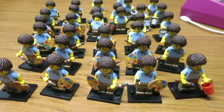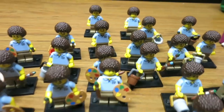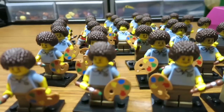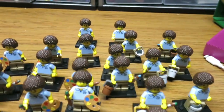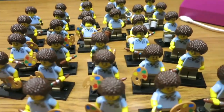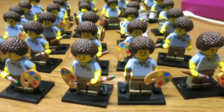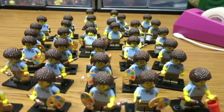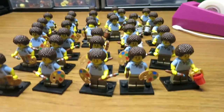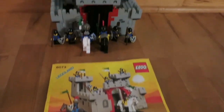I was able to make about 34 Bob Ross pops or whatever you want to call them — happy little trees artist figures. Not all of them have the paintbrush and palette; there's at least 20 that have what I wanted. I didn't realize I was low on those until it was too late, but either way they'll all be sold or given away this weekend.